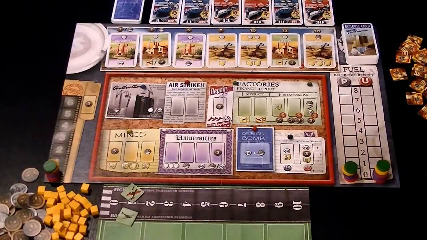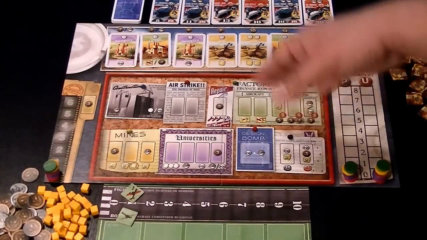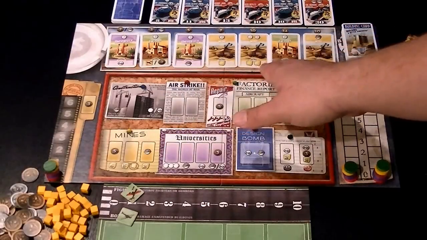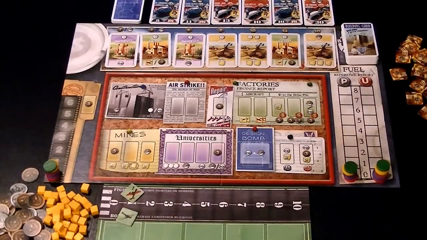Now, if you look at the board, you can see up here there is a long list of the different buildings. These are the starting buildings. These first 6 are the same 6 starting buildings every single time you play. You draw one random card from this deck and add it to the last spot.